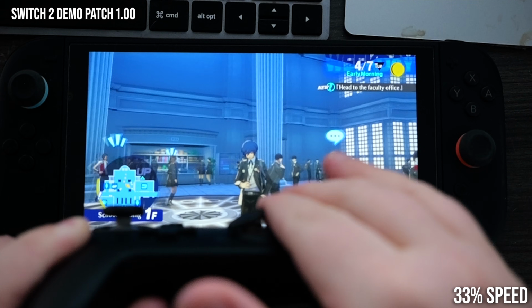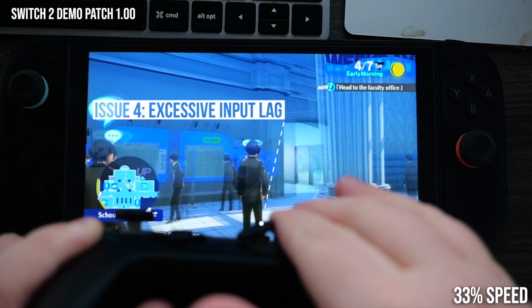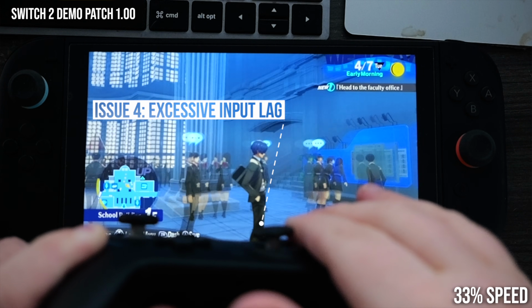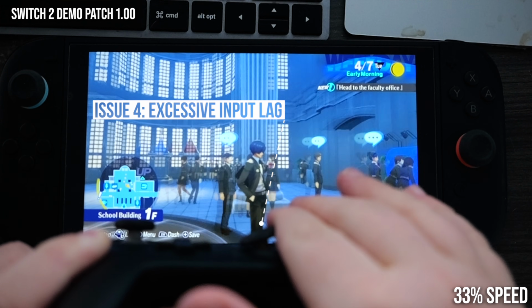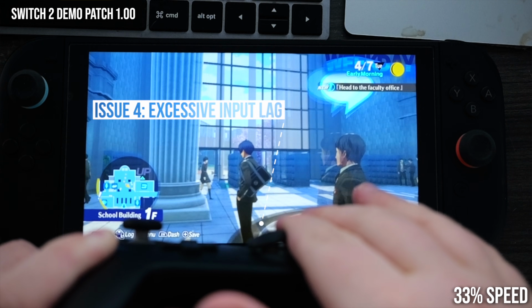The fourth issue with the game, and I don't want to harp on this too much, but it's the fact that it has too much input lag. Now, Persona 3 Reload is kind of a laggy game in general, with a pretty languid camera that responds a little bit slowly to player input. For instance, on PS4 here, across a range of shots, we get a response time of about 160 to 190 milliseconds on stick deflection, which is not great for a 30 FPS game.